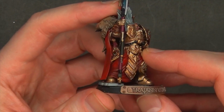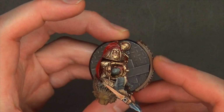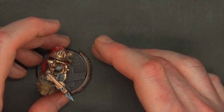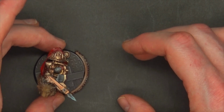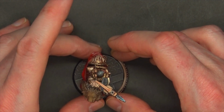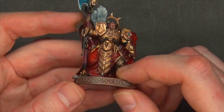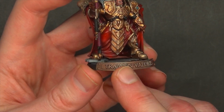Here's what the finished product will look like once you get it all done and plated and actually onto your miniature here. Now, attaching these to your miniature, you can actually paint them separately. That's what I did. I've had this guy painted up for a few years, but all I did was put a thin strip of glue on the back of this, and I literally put it down on my cutting mat and then slowly slid them across to each other because they're both flat, and boom, just glued together in like 2 seconds, and it was all nice and flush. And I think it's good to go.